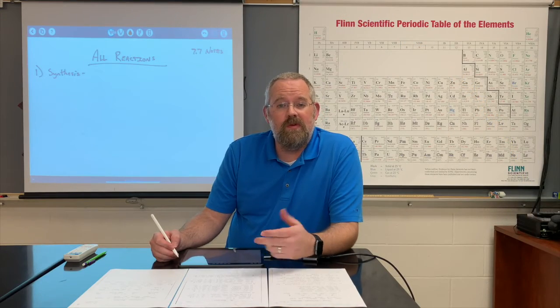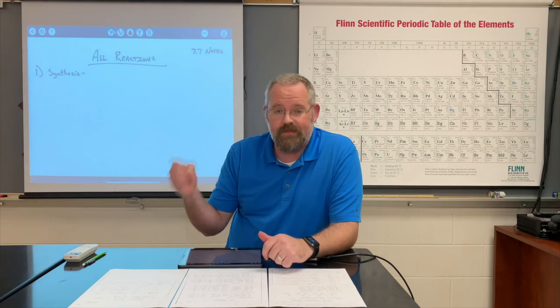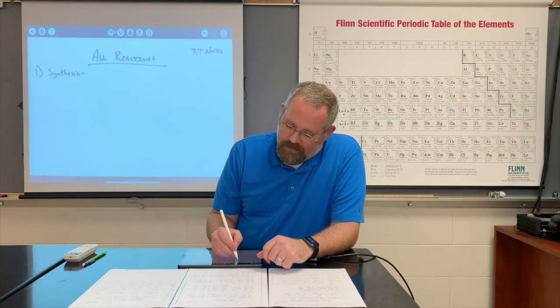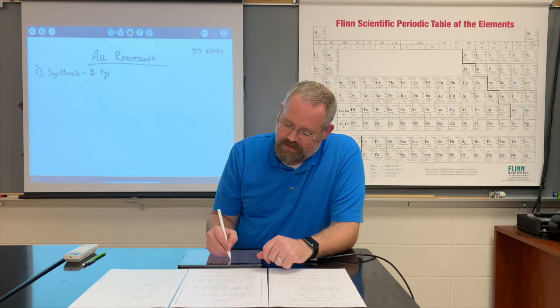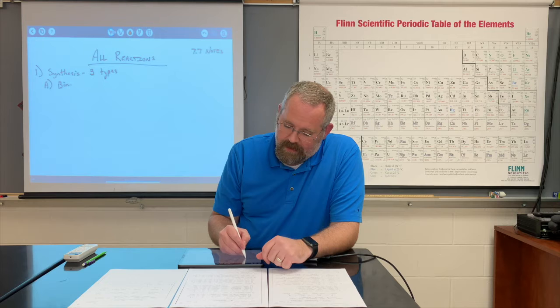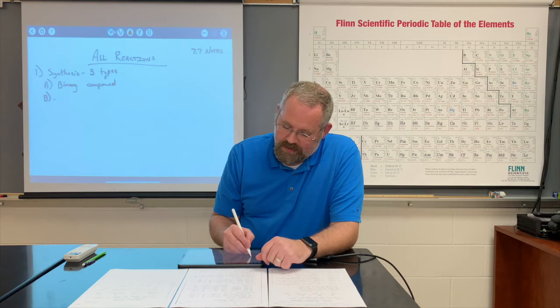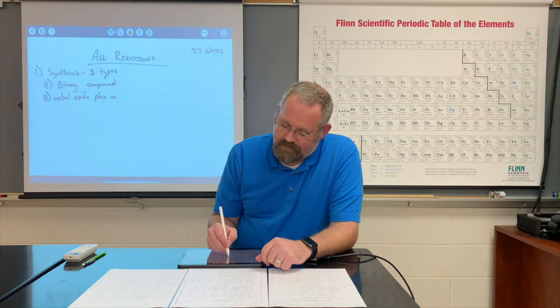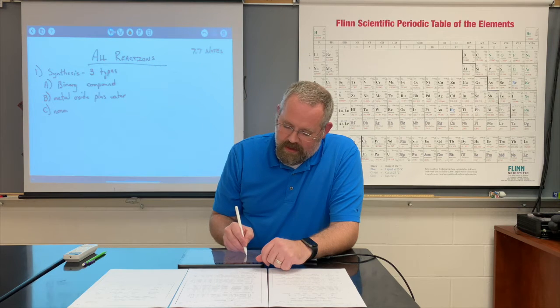Today we're going to review all of our reactions for this unit. And we're going to first start with synthesis. For synthesis we covered three types. The first type was a binary compound. The second type was metal oxide plus water. And the third type was a non-metal oxide plus water.